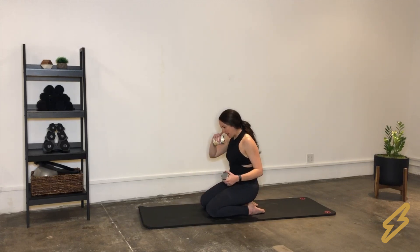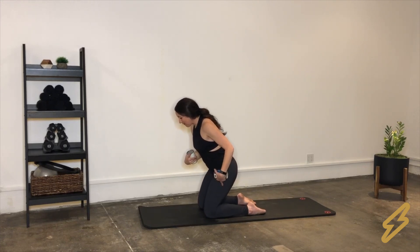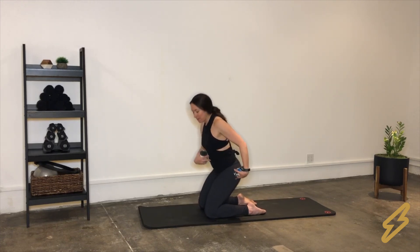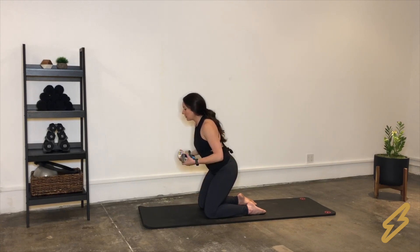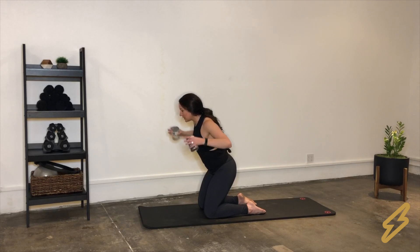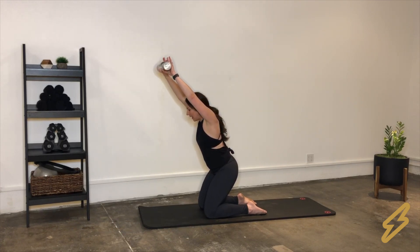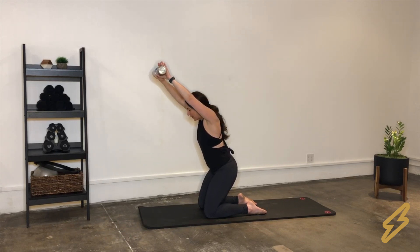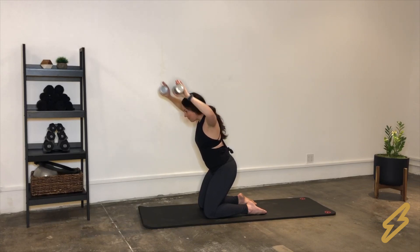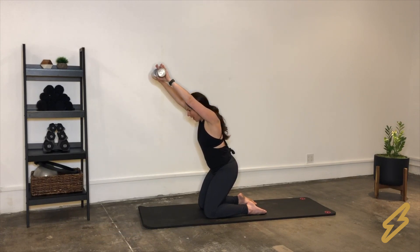Next we're going to do overhead. Come up just slightly off of your heels, about halfway — not all the way up, down halfway. Try to make a straight line from your crown down through your tailbone, making sure you're not dropping your chin. Neutral neck — no wrinkles in the front or the back. From here, extend those arms up to be part of that diagonal line, palms facing away from you. Slide your elbows up to the side to make a field goal pose position, and bring your arms right back together — almost like moving your arms through peanut butter, elbows come out wide and then squeeze at the top.